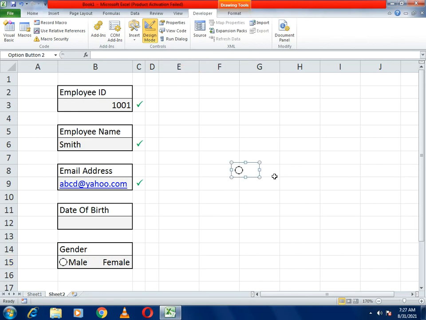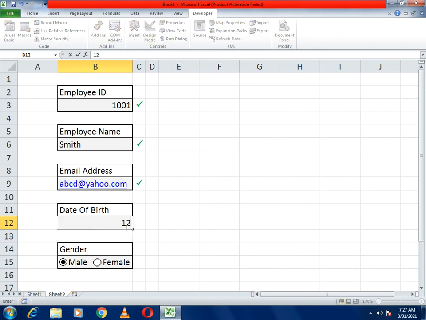Again, select this cell and increase its area, and I just increase its length. Now it has completed, and if I select the male and then select the female, it will erase from the male, and if I select male, it will erase from the female. And for the date of birth, if I write 1995, it will accept.